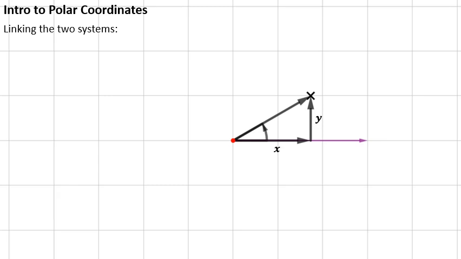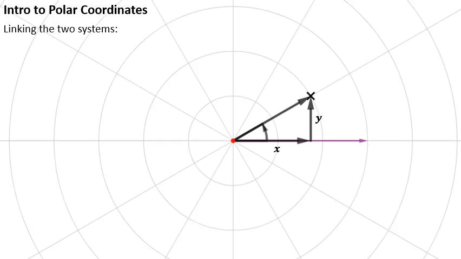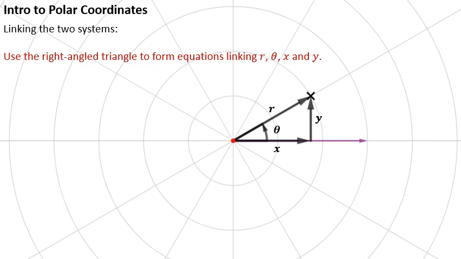We've got our x coordinate and y coordinate, and if we change our perspective to look radially, we can see the angle theta, the anti-clockwise angle turned from the initial line, and r, the magnitude of the vector effectively, or the distance of the point from the origin. What I'd like you to do now is pause the video and, looking at the right angle triangle we've got there, see if you can come up with a nice algebraic connection between r and theta and x and y. Off you go.